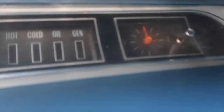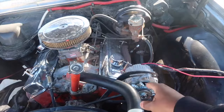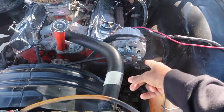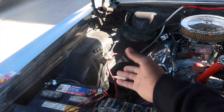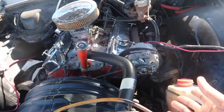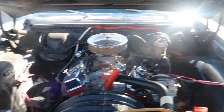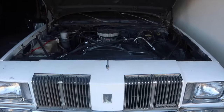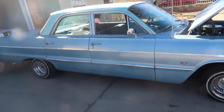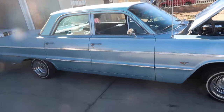See, this is the oil light — watch when I turn it on. That's why you need to make sure your wires are right, because if not the gen light will stay on at all times. If you get an alternator from a '78 Camaro with the V8 engine — they're all the same, I think — that's what you need. Make sure you get the high output if you're running a big system. That's pretty much it — it runs smooth, it runs perfect. I also have a Cutlass with a 350. Appreciate y'all for liking and watching — any questions or comments, leave them in the comment section.